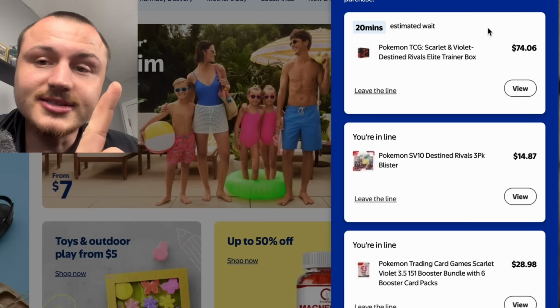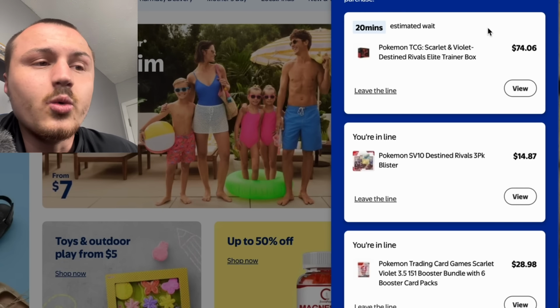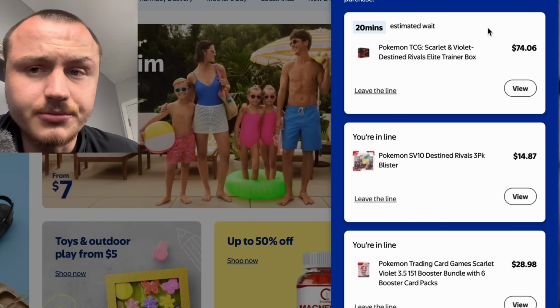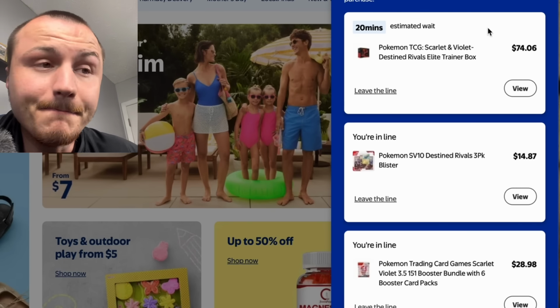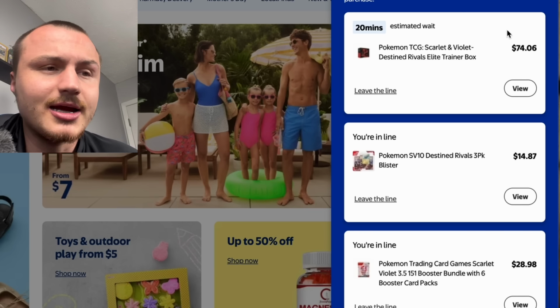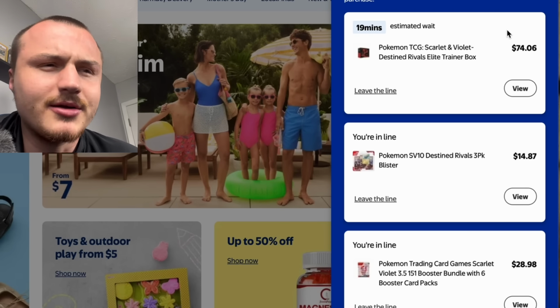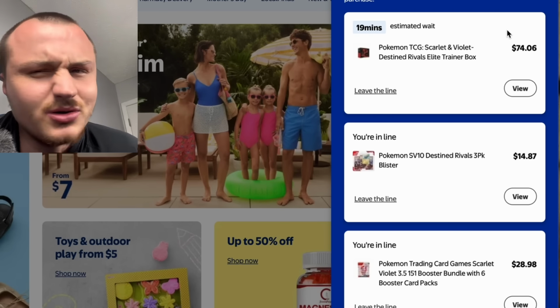And one thing I would say as well, as you see on screen, whenever you see some of these products, especially the ETB, it says it's selling for over MSRP. But whenever you go to the checkout, it will be selling for MSRP. For example, for the ETB, I think I paid like $60. For the booster bundle, I paid a little bit more for shipping, like $40, but I'm still okay with paying $40 for a booster bundle. You know what I mean? That's not bad.